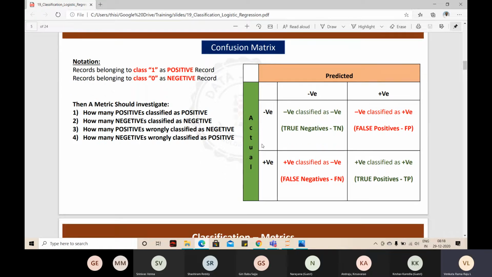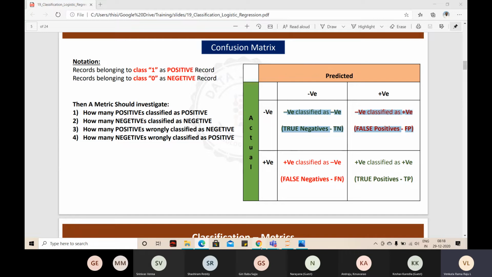If you look at this diagram, actuals are rows and predictions are columns. If you count the highlighted row, you will get the total number of actual negative records, not 5 records, in the data set. If you sum those two numbers together, you will get the not 5s in the data set.